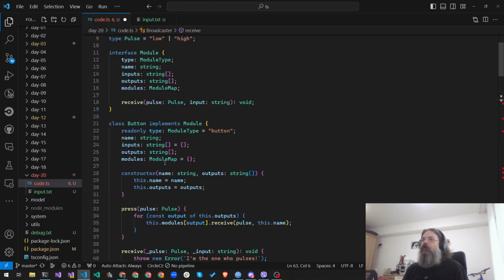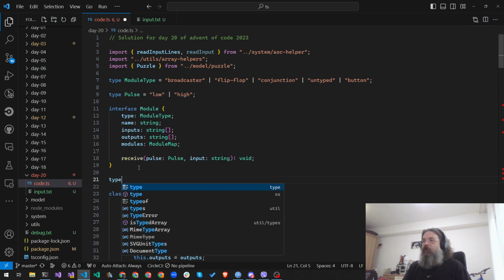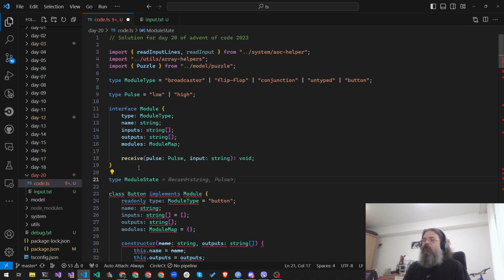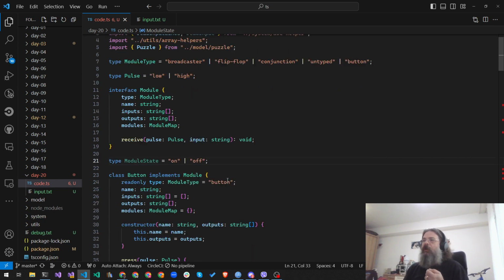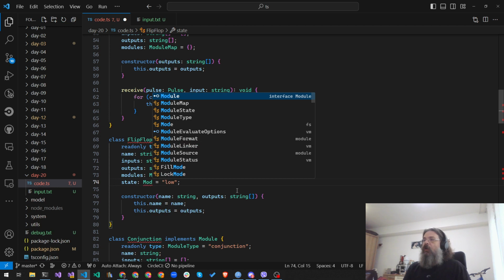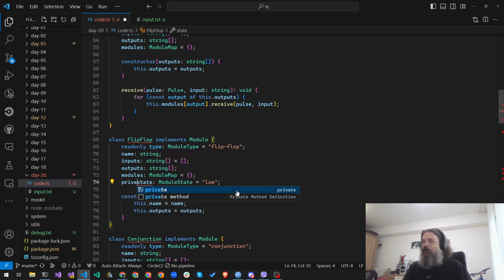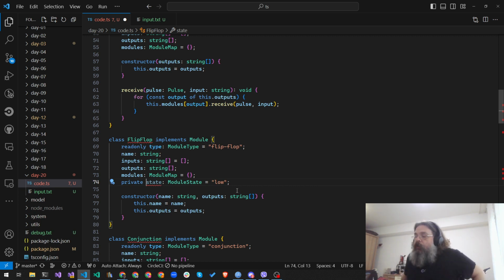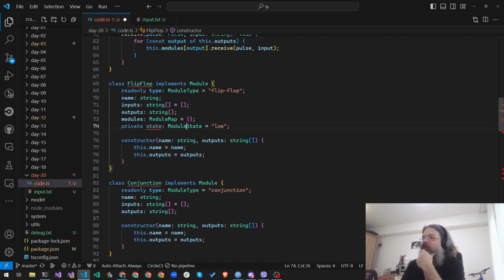We will have another type here that says module state. I don't want to use high and low for that because those are different things and we might mess them up. So the module state is on and off, the state of the module. The pulse itself can be low and high, so it will be a bit easier to do. So the state is a module state, and this can even be private. I want it to be private, to be honest, because why do you care? If I want to debug, I might add a method that outputs it, but that's a different thing. So we have a state that is initially off.